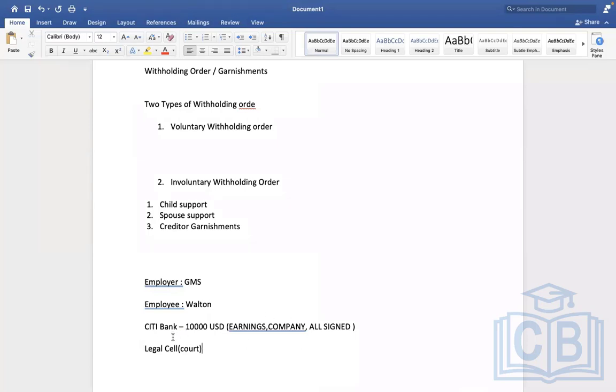Now all the documents they will take in, and there will be some advocate along with Citibank. They will put one case. Now from the case side, again one document will be sent to the employee Walton. Okay, so on. So this is the case number. So you are required to attend and give an explanation why you are not able to pay.